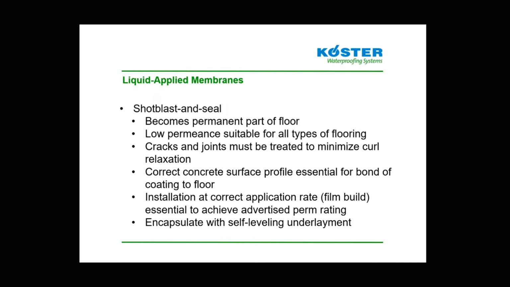Major advantages of this approach compared to a preformed rollout membrane is that this liquid applied system becomes permanently part of the floor. Almost any type of adhered floor coverings can be installed directly over the top of the moisture mitigation coating and can be renewed or replaced without any damage to the moisture vapor barrier or that liquid applied membrane. Membrane is usually applied to the concrete, and then sometimes a primer is used on top with self-leveling cementitious underlayments, depending on the installation.